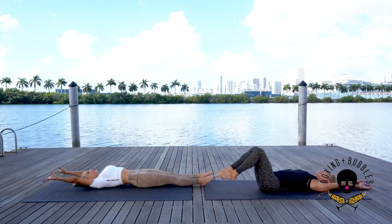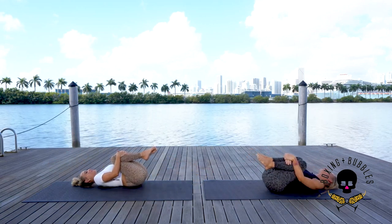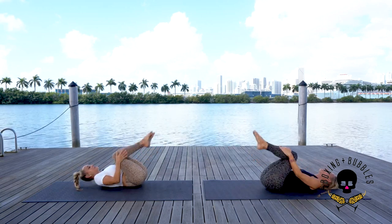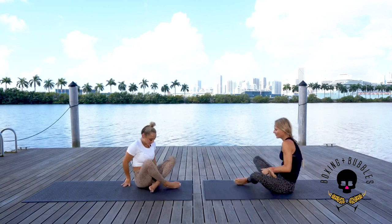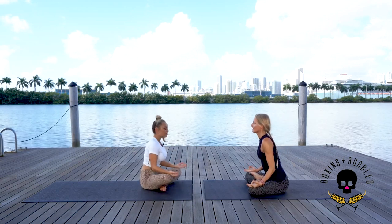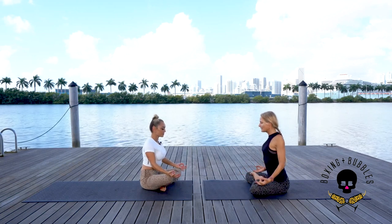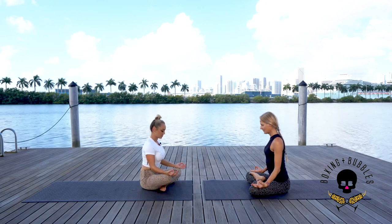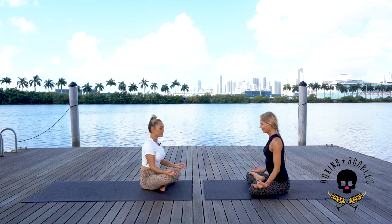On the next exhale, hug this energy into your center — both thighs in, squeeze, rock from right to left. Then, keeping the eyes closed however you want, come up to a comfortable seated position, nice and easy. Face each other for a moment — palms facing up, resting on the thighs. Pointer finger and thumb may connect as you inhale the shoulders up and back. Exhale down from the ears — tailbone tucks under, chin slightly tilts down. Back of the neck is nice and relaxed. Give yourself three breaths.